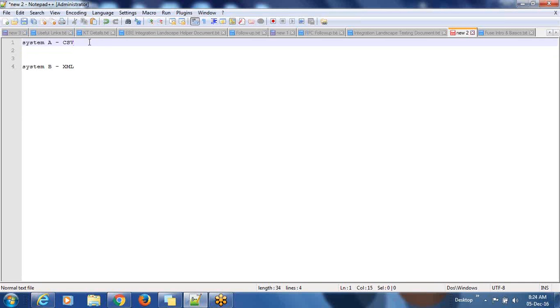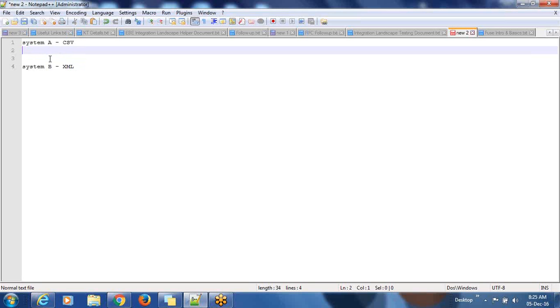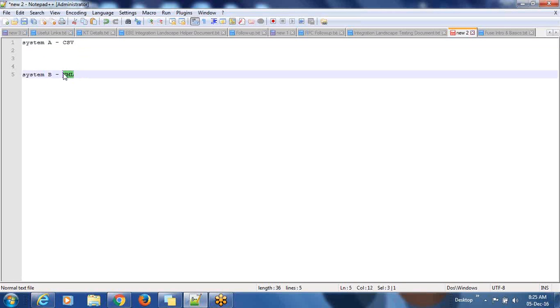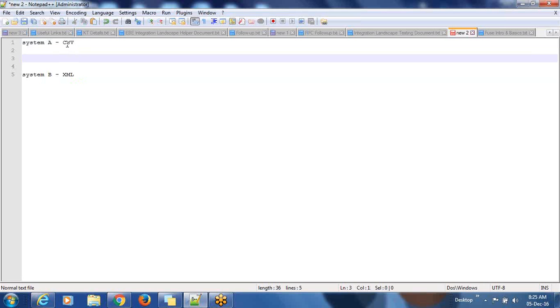So system A will be sending in CSV, system B only accepts XML, and now you have to integrate these two systems. You need to define an interface between these two systems, and that interface we can define using Camel. But the data format coming from one system is different from what is expected on the other, so we need to ensure that.